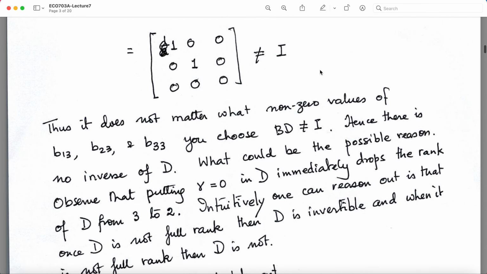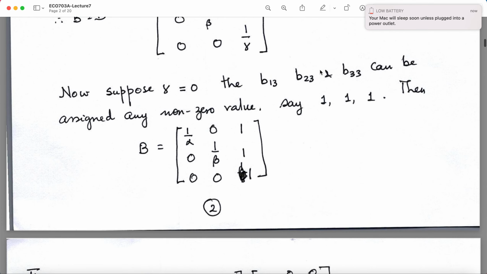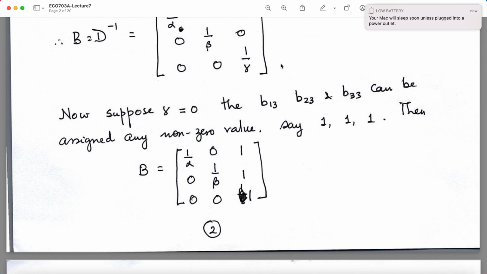Now what happened? Why do you think that when I put gamma equal to 0, I will not be able to find an inverse? What is that big issue that had created the fuss? Okay, so that has to be really checked up. So the big issue is the rank. So observe what has happened. Let us just have a look. Just give me a second. So what has happened is the following.